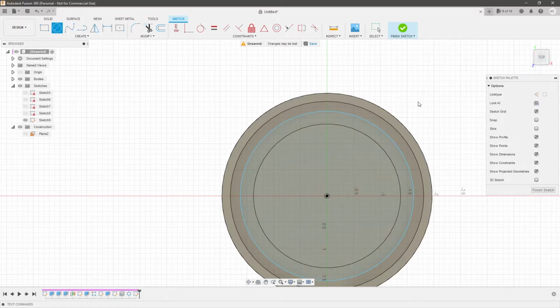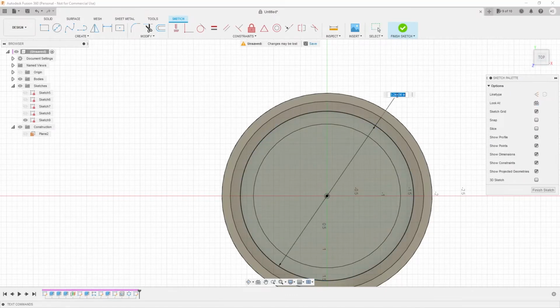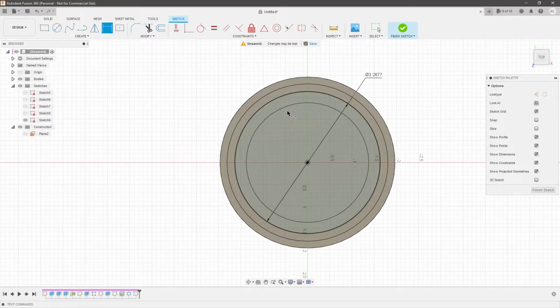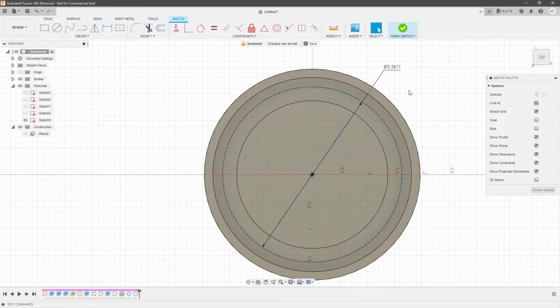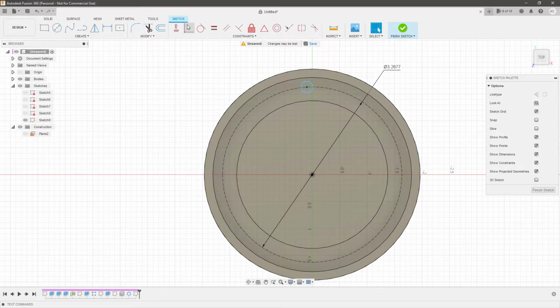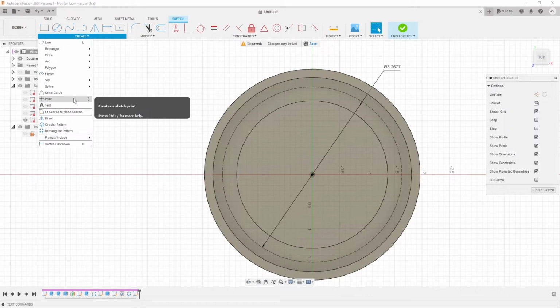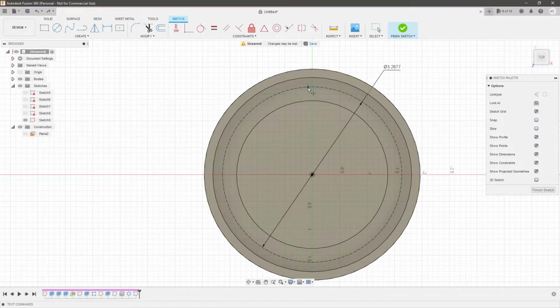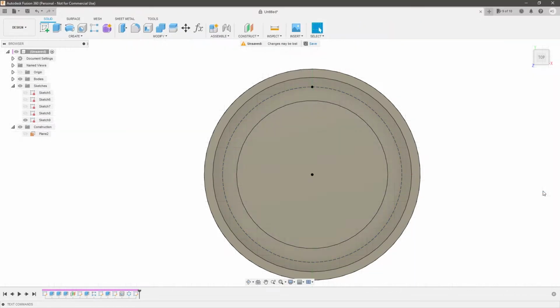And we're going to make that 83 millimeters. So 83 millimeters. And this is going to represent where we place our first hole. And then we don't need to really place the others because we can just do a pattern around. So I'm going to create a circle here. In fact, let's just create a point like we did before instead of a circle. We'll do point, and we'll make these two vertical. So it's at the top of the circle, and then hit finish sketch.